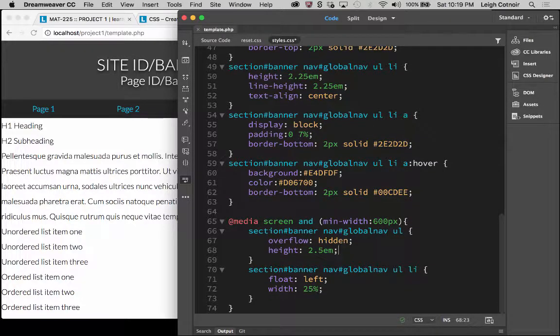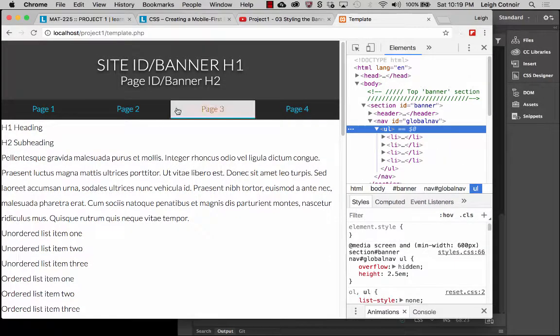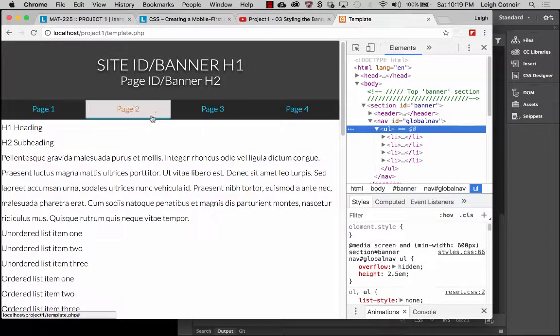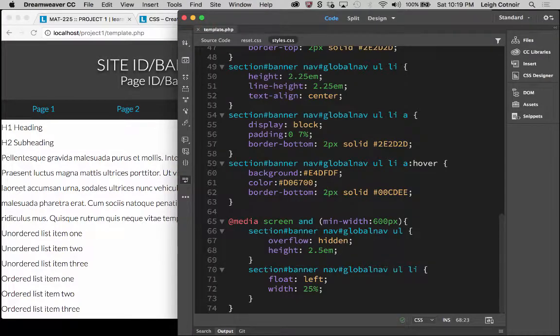And then what we could do, let's just save that really quick and let's refresh over here. And you see that it expands this. So now there's a line down below. It's kind of up to you if you want to expand that also on this screen for the anchor tag and the hovers. You could also copy this.